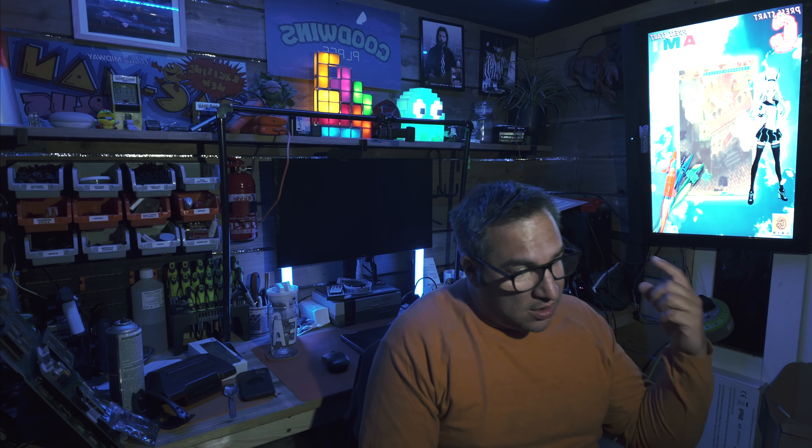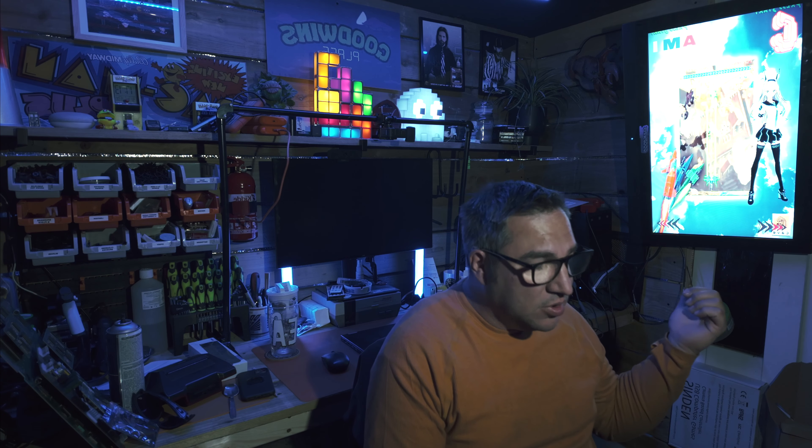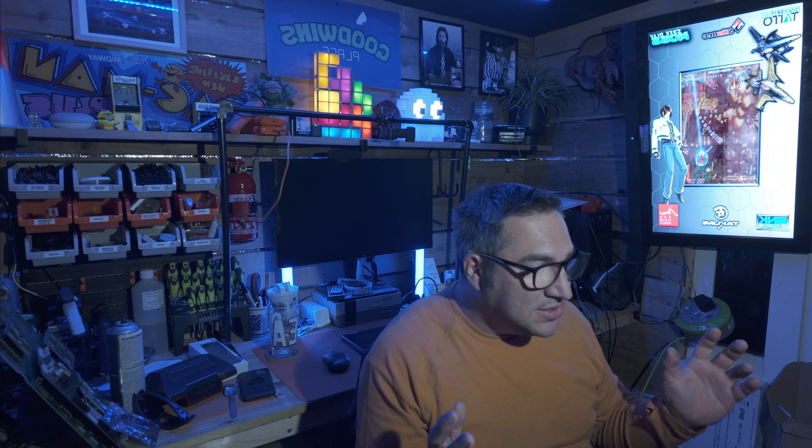On that side is a brewing station for homebrew beer — I'll be doing a separate YouTube channel for that in the future. Behind me is my repair station, my office for working from home, and my gaming setup. The other side of those doors is my garage where I used to have all my setup. It's a new space, not quite finished, but we're not here today for a tour.